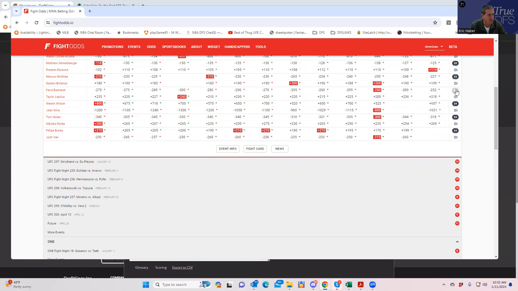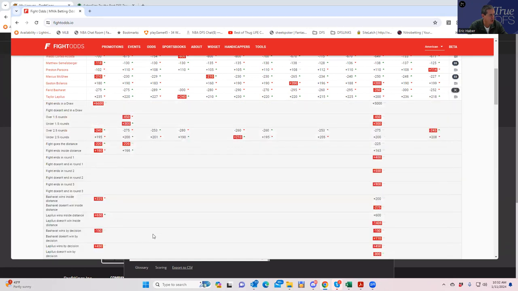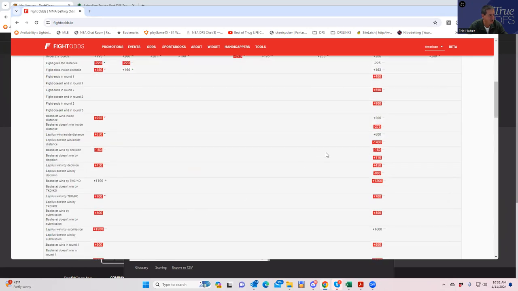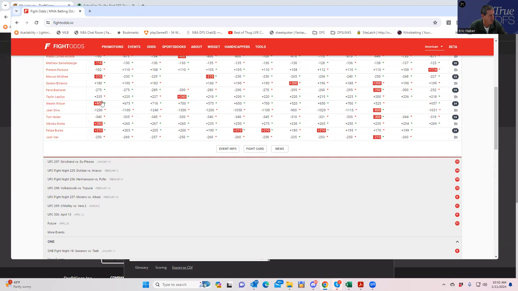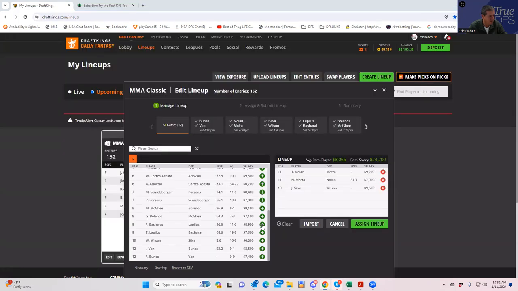Now, as far as Lapolis goes, let's see what his inside the distance line is. I mean, it's really, really poor. And he also doesn't have wrestling. So all this is a way of saying that he's a very poor underdog. So here, again, it's going to be favorite or pets in DFS.